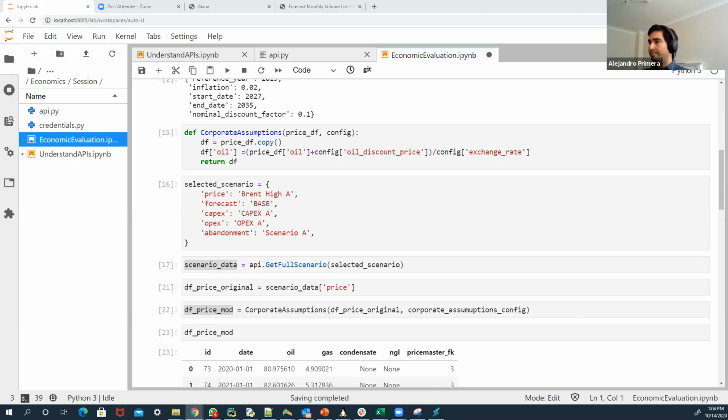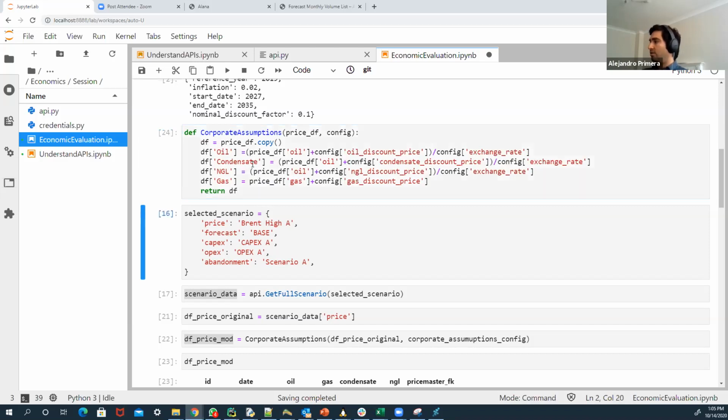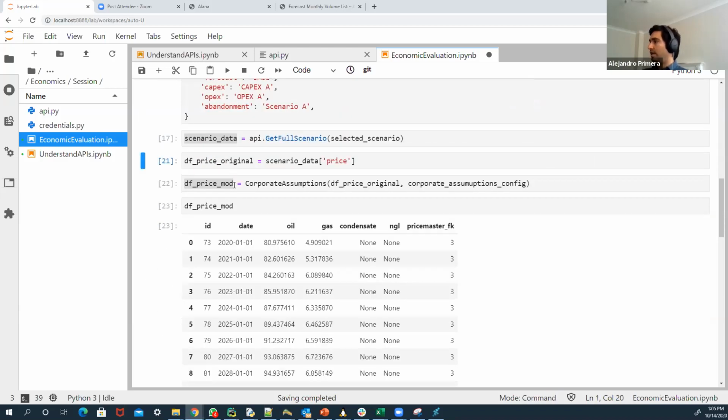Right. So these are the other operations that we have executed. We have a condensate that is equal to the oil. Actually, we can call this oil in capital. We have the NGL as well, which is coming from the oil price. We have the gas price that also has a gas price discount. So these are all the assumptions, and I can run the whole model again with all those assumptions.